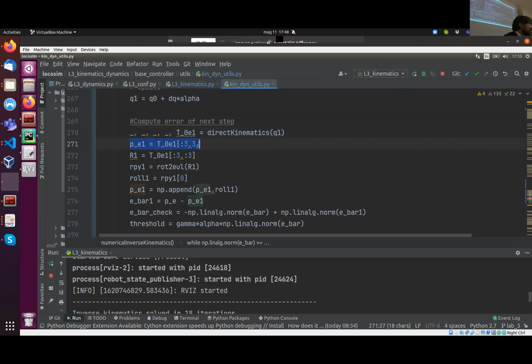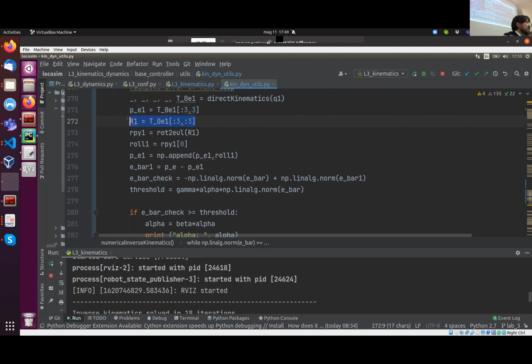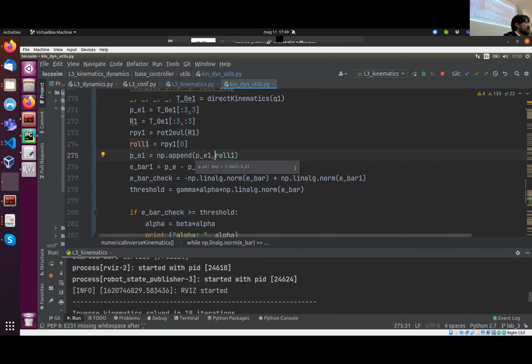Then I take the rightmost three elements of the homogeneous transformation matrix. Then here I'm obtaining the rotation matrix. Then I'm getting the roll, pitch, yaw angles of that one. I'm just interested in roll, because our task space is X, Y, Z and roll.